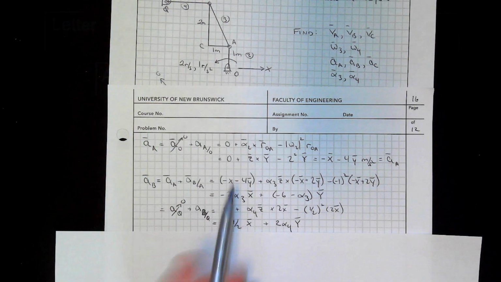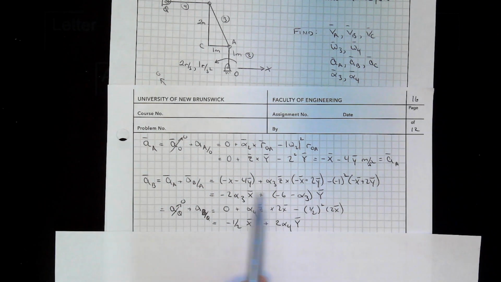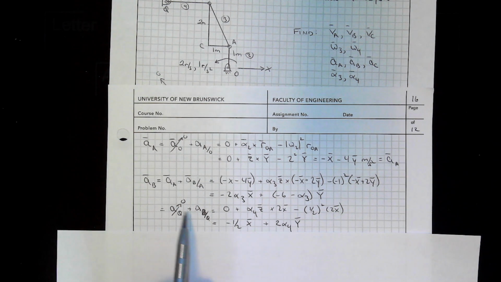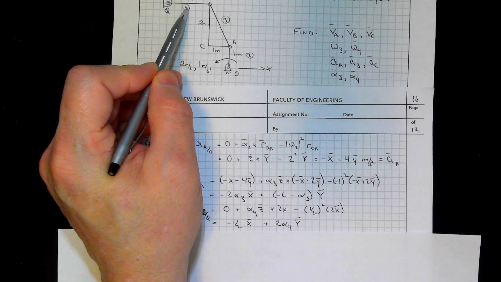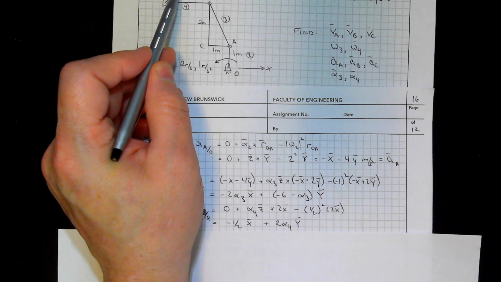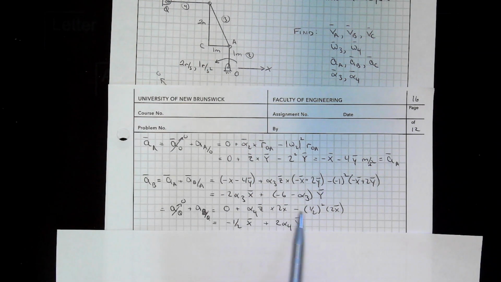Now, the problem is we have one equation and we need to be able to figure those things out. We don't have enough. We need to equate this to something to be able to solve for this stuff. So, bam, we're going to do it from Q. So, Q is 0 plus acceleration of B relative to Q will be 0 plus alpha 4. We don't know the angular acceleration here, so we'll assume it's positive, so that's alpha 4z. And then we go over 2x, alpha cross R, minus omega squared, which is a half, R. So there's our 2x again. Multiply all that out, and we have this relationship.